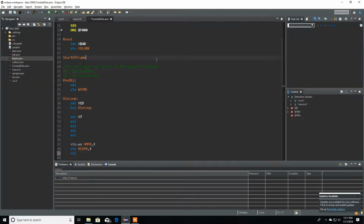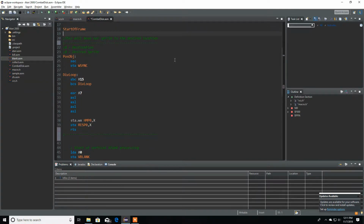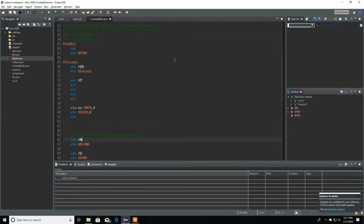So let me just make it prettier, and put something like this. So just to know, this is our move sprite, if you will. Alright, so we got that part out.